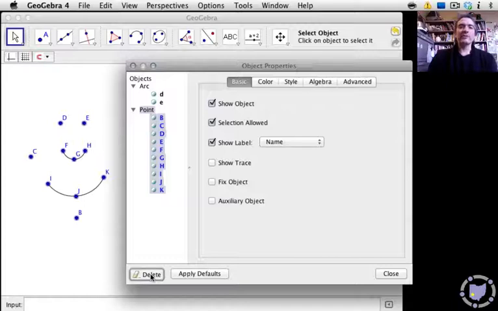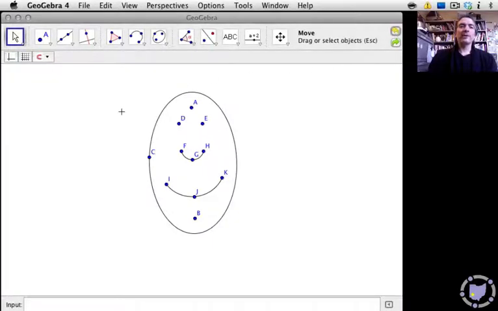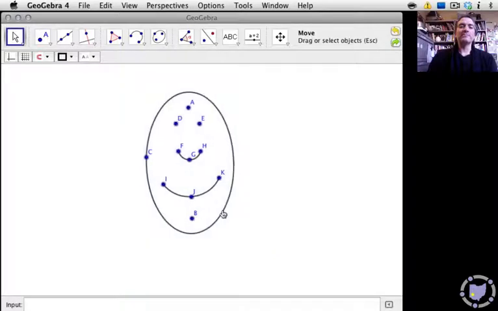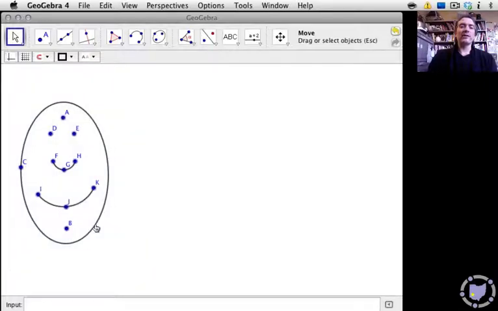Unfortunately, A was a key point of my ellipse, so that kills the frame that was bounding my face. So I'd like to undo that. You can click on this button here, the undo button. That brings my face back. I'm going to drag my face over here again. Notice I can do that by highlighting all the objects and clicking on them and dragging.